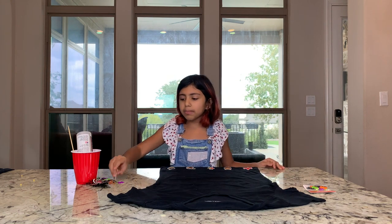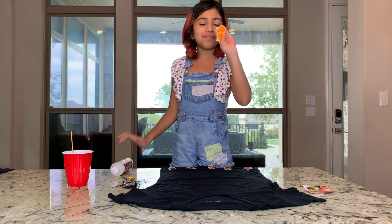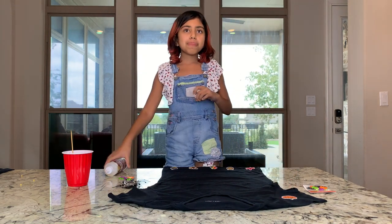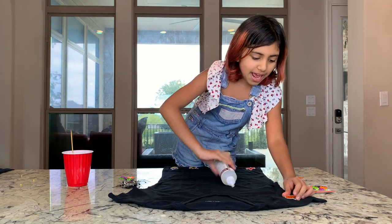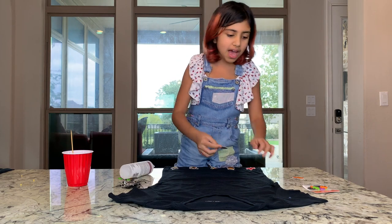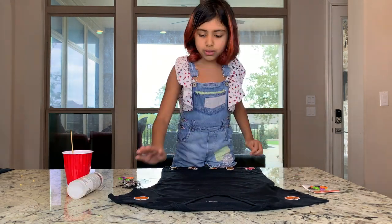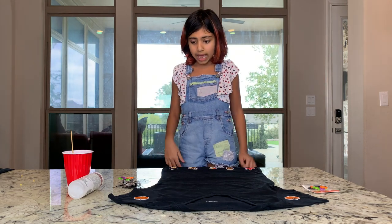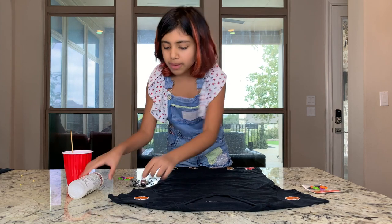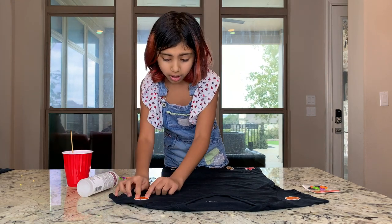And we're going to start by putting the pumpkin patches right there. We're going to glue these little pumpkin patches onto the sides. I'm going to try to place them as symmetrical as I can. So I got it as symmetrical as I can. And we're gonna just let that dry. You may need a little bit more glue as I only just put a dot, not a lot.